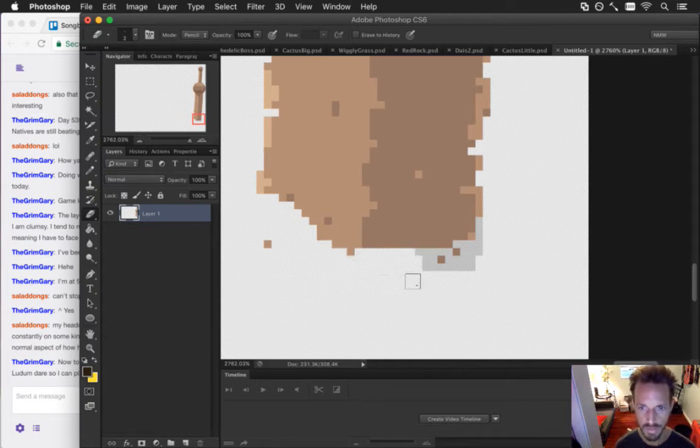You know what's another quick thing that will make this whole dungeon cooler? Throwing in stairs. That'll really help.